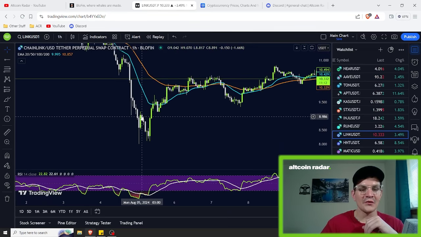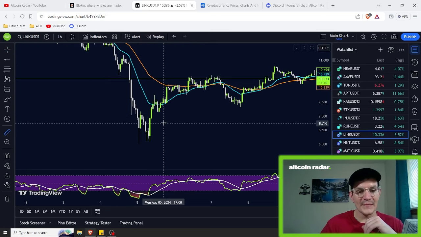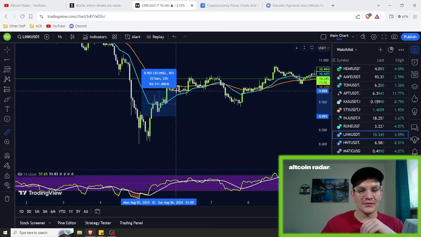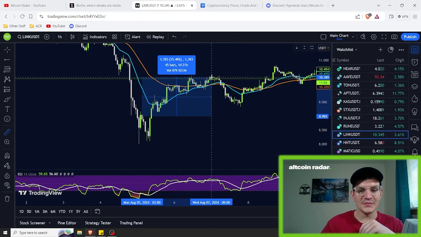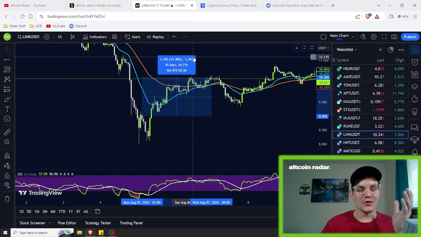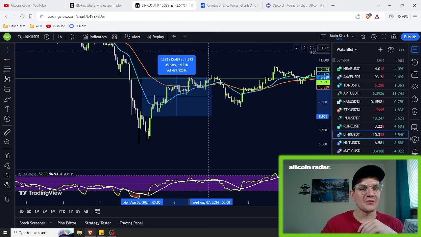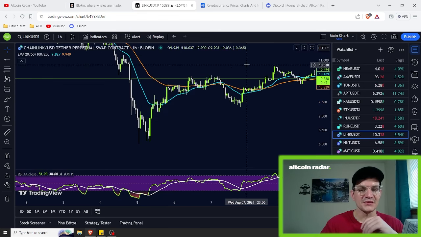Even if you went long right in here, for instance, and you ended up riding it all the way through to the top right around in here or so, where price action ended up crossing back up to the upside again, you would have made roughly, without your 10x leverage, about 15%. With 10x leverage, within that one day, you would have made roughly around 150% profit just right there.